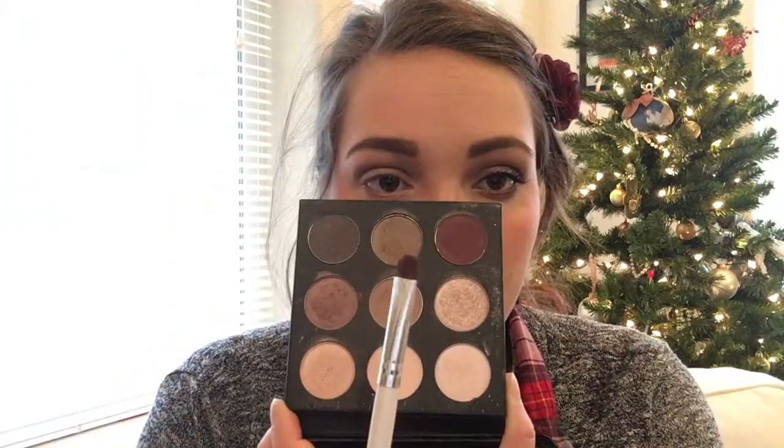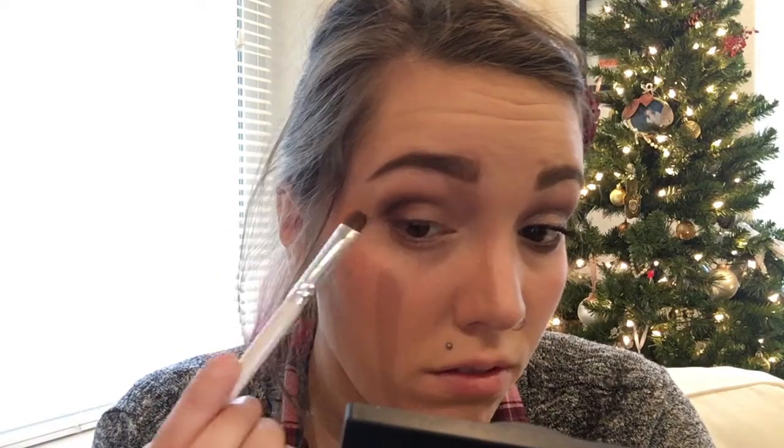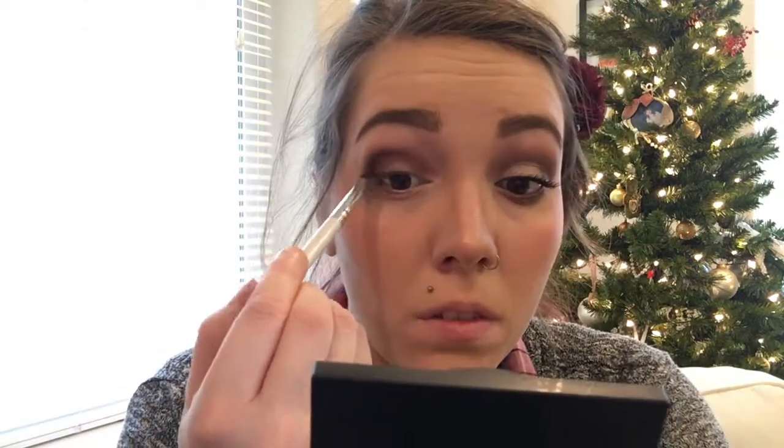I did one eye and my eyebrows off camera since I do them pretty much the same way every day. I'm taking the Studio Makeup On the Go eyeshadow palette on a crease brush, going into that middle light brown shade, and putting it all over my crease as a transition color. Then I'm taking a flat ELF eyeshadow brush into the deep red color and putting it in the outer V's of my eyes. Take your time blending — the longer you spend, the better gradient you'll get. I'm also sweeping it lightly into the crease.